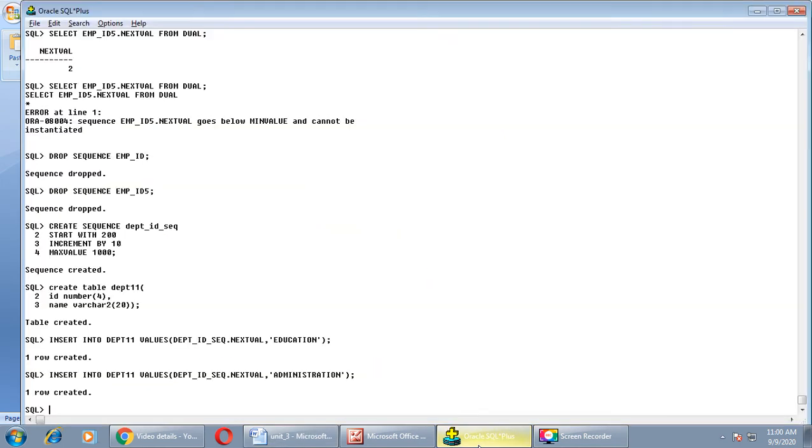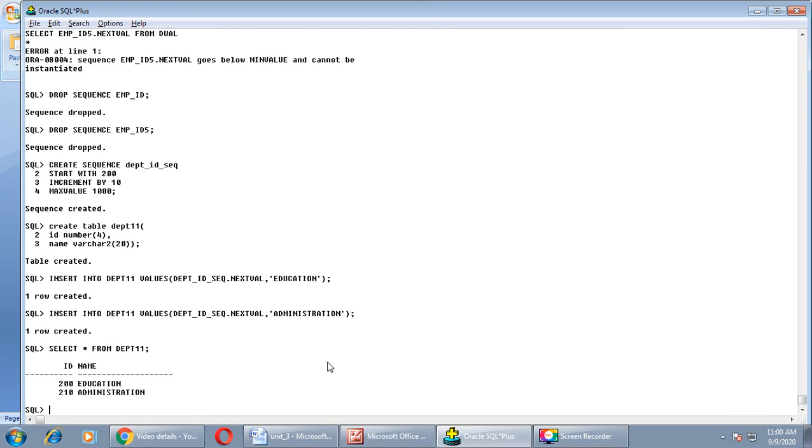That's it. Okay, let us select all the records of the department table by executing this query. Select star from dpt 11. Here you can observe the id column which is generated through this sequence, right?